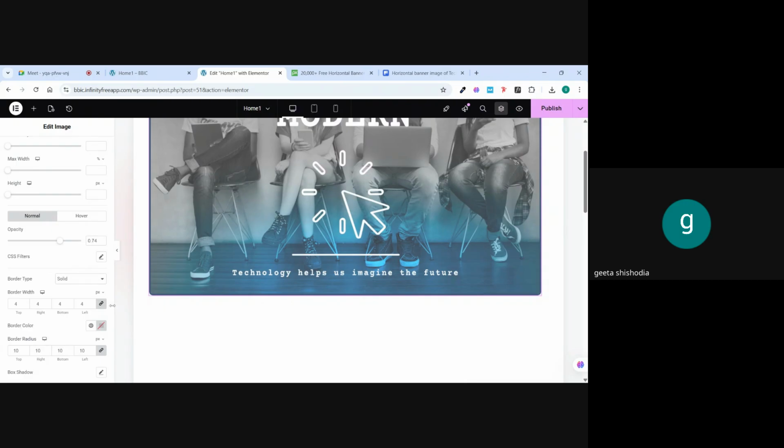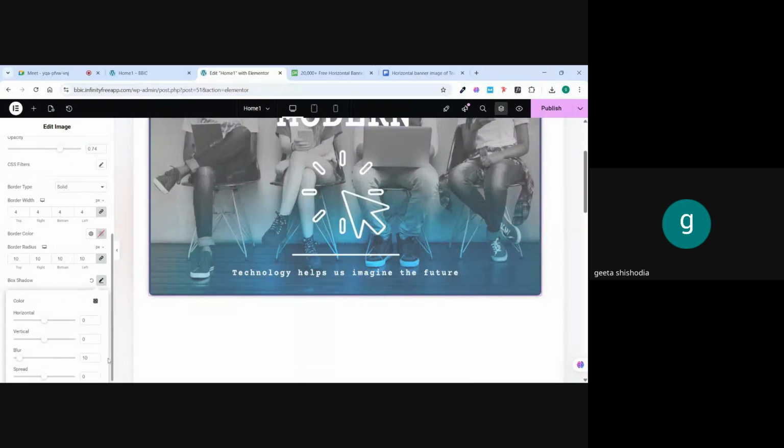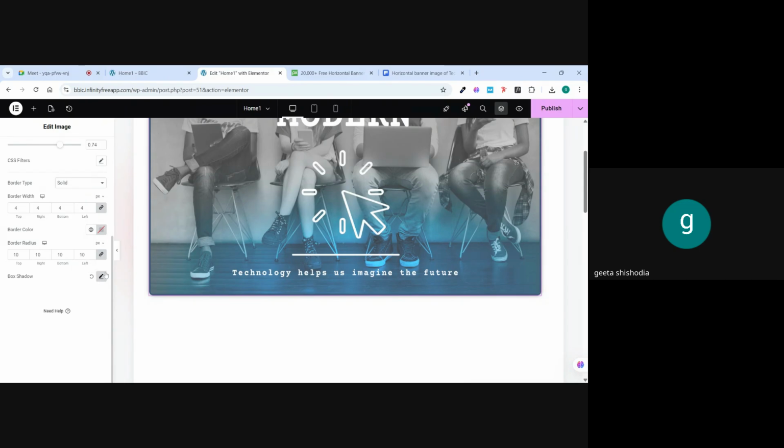Now the next thing is border shadow. Border shadow means that this border will give you a shadow effect. How, I'll tell you. If you want a horizontal shadow, for now it is 0.